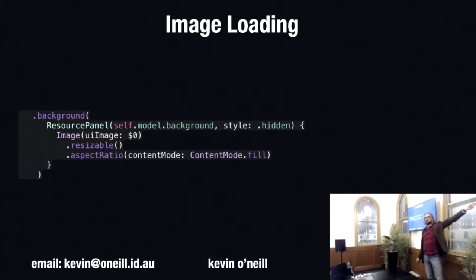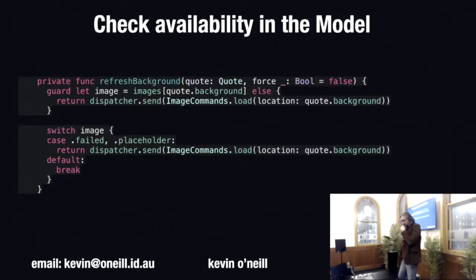This image doesn't try and load itself. It's just a URL that comes in. Inside of the view model, I have a refresh background. So it really quickly checks, hey, is the image in the state? So I've got the image for this quote. No, it's a nil, because it's going to be nil if I come back from there. It's just a dictionary. Go and get it for me. Execute, send this command. A command is a side effect or asynchronous operation. Right? So it's going to go off and do something with the external world.